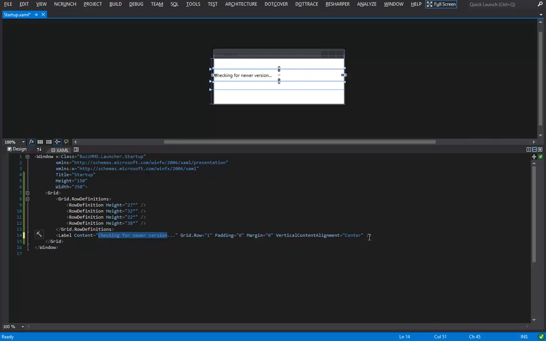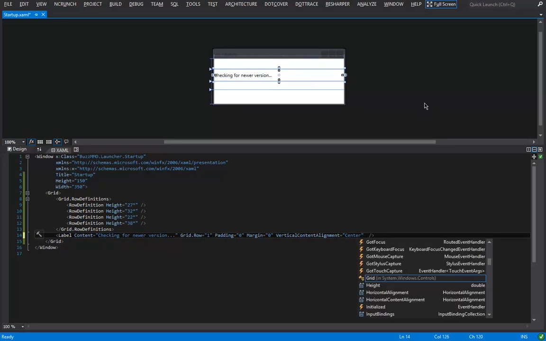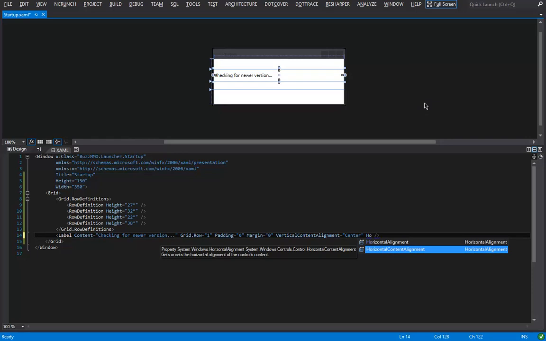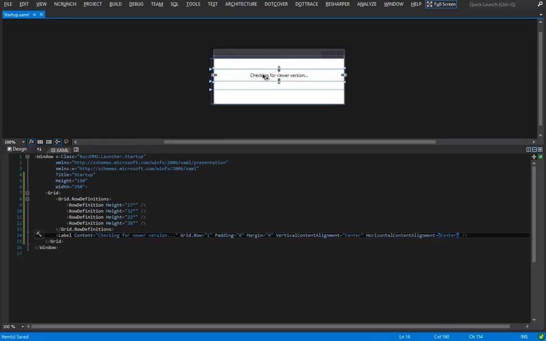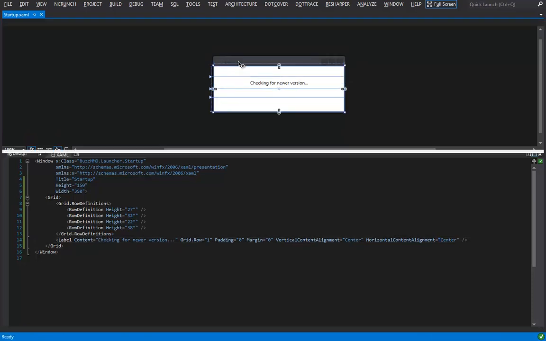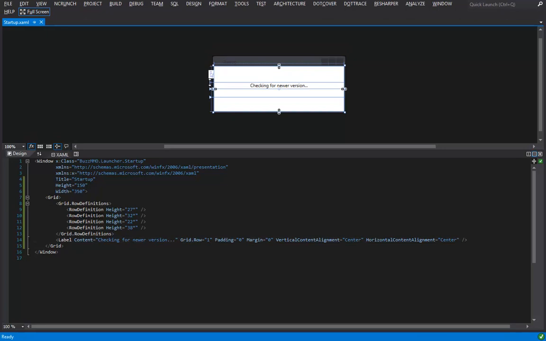Okay, so we've set the vertical content alignment, but as I said, I also want it to be centered horizontally. And not surprisingly, that's handled with the horizontal content alignment property. So I'm going to set that to center, and we now have text that's centered in this grid row, both horizontally and vertically. Now if we want to change the position of this label, all we have to do is modify the grid by modifying where these points live in the designer. So if I want to take up less space, I can do that, and all that fun stuff.